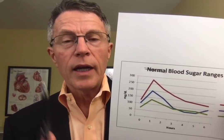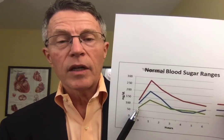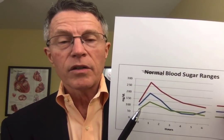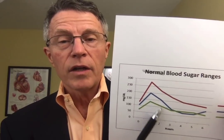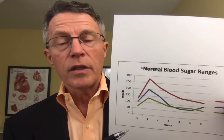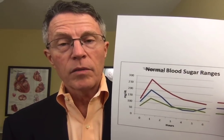Why did we need anything more than the OGTT? The biggest reason is that it's a headache. The patient has to fast, come in, get blood drawn, drink 75 grams of that gooey sweet syrupy stuff, then stay for another hour for a glucose test, and then stay for another two hours. That's two hours in the lab. The tests themselves are not expensive — you can get an oral glucose tolerance test for 20 to 40 dollars, which is far better than fasting blood glucose alone.